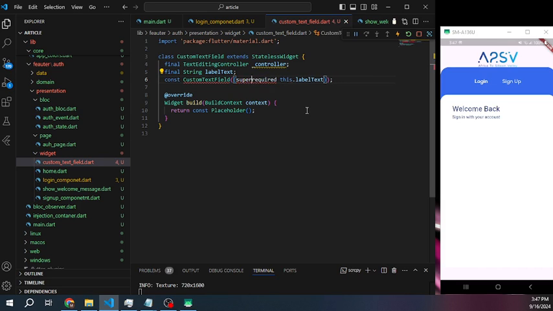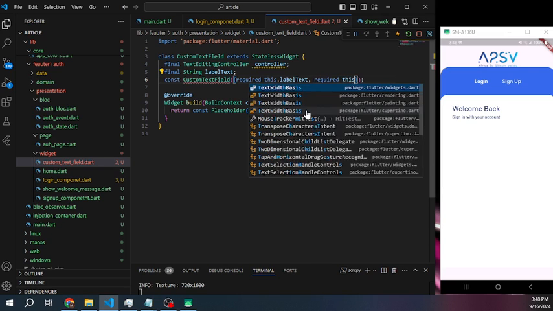We need to remove super key for this one, comma this dot. Why should I do this like this?